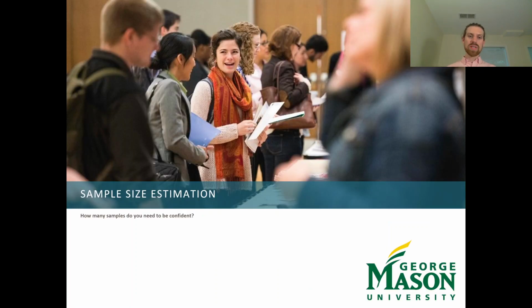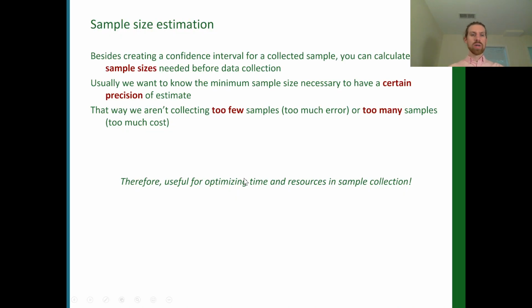So let's round off today and focus a little bit on sample size estimation. Everything that we've been doing so far is estimating, given a certain number of samples and some results that we've got, where we think our population mean falls, within that confidence interval that we're interested in. Actually, we can flip this equation on its head to estimate how many samples we would need in order to be confident that the mean lies within a certain range.